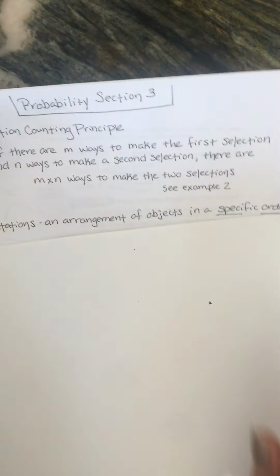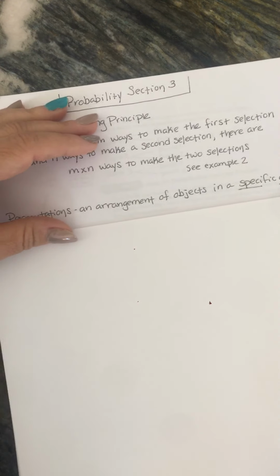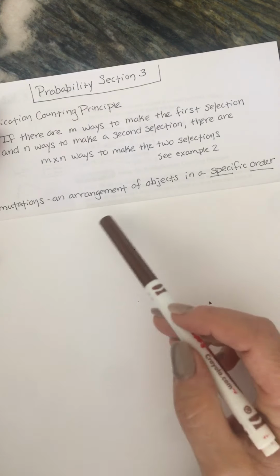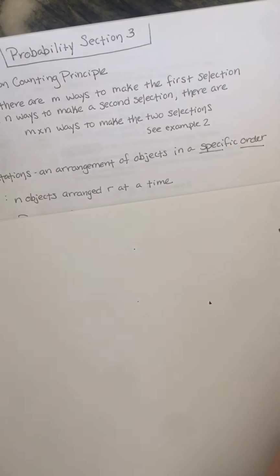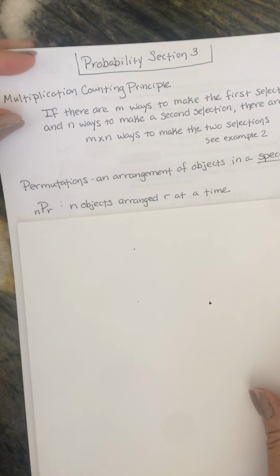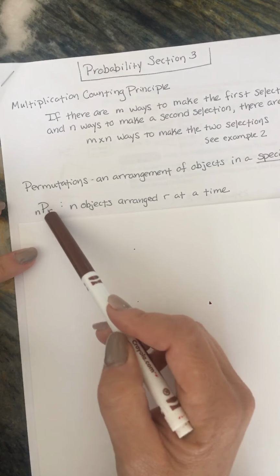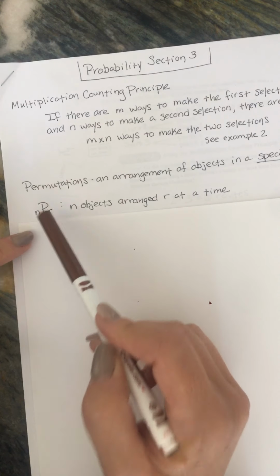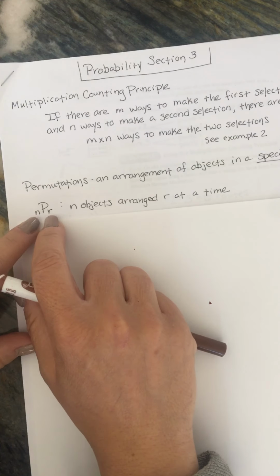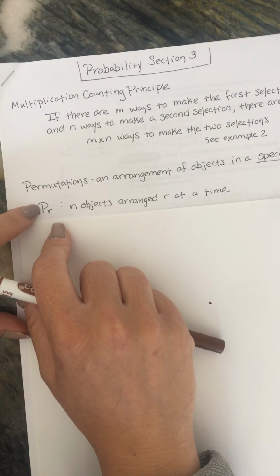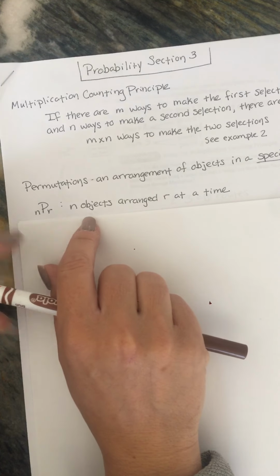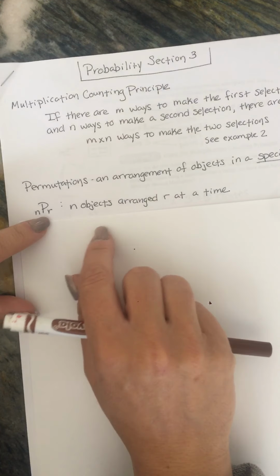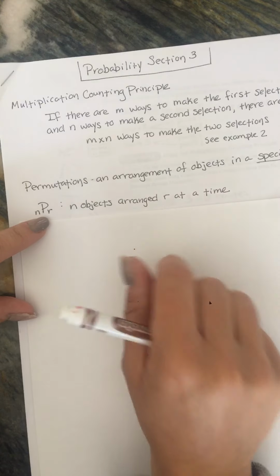All right, so let's talk about permutations. That's a very fancy word. All it means is that you're taking things and arranging those objects in a very specific order. Okay, so the notation is nPr, little n, big P, little r, and the n and the r are subscripts. So nPr, P standing for permutation. n is the number of objects that you have to pick from. r is the number that you're picking at a time.